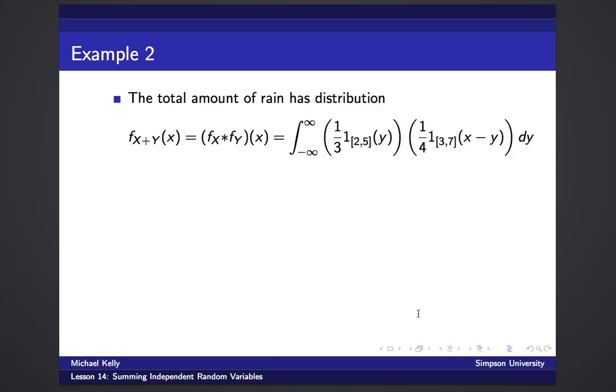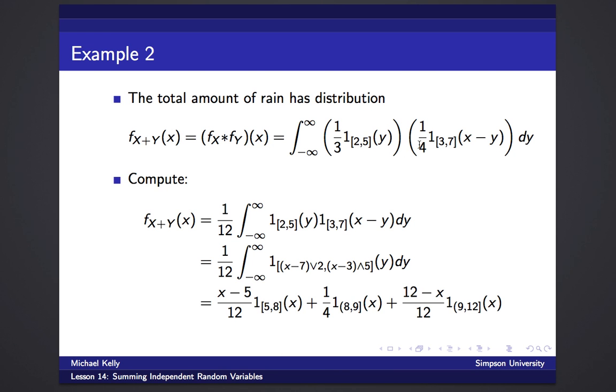Okay, and once again, if we sum the random variables, the PDF is going to be the convolution because we need the two values to sum to the total. So we need x to be some value y, and that's confusing. So by that I mean the random variable x is going to take on a number y, and the random variable y will have to take on the number x minus y. So these two, x minus y and y, have to add up to the value x. And using this we can find the PDF for the sum of x plus y.